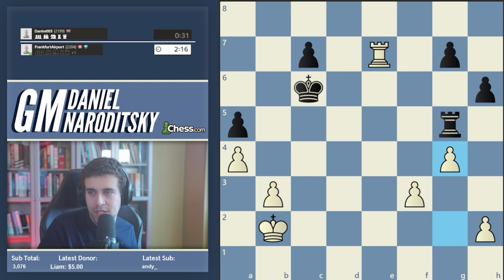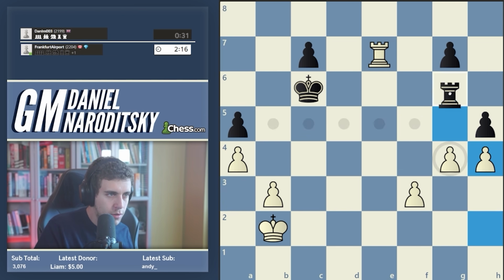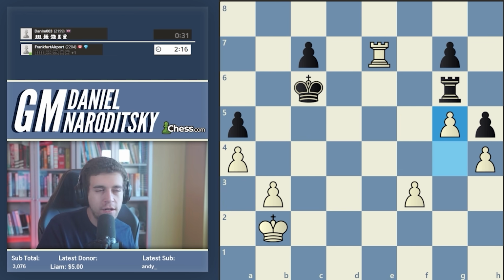I was somehow skeptical of this move h5, but does anybody see what white can do here to basically win the game on the spot? You can freeze black with this very important technique. What is it? h4. Yeah, h4, rook g6, g5. Just look at this very carefully. The rook cannot move.